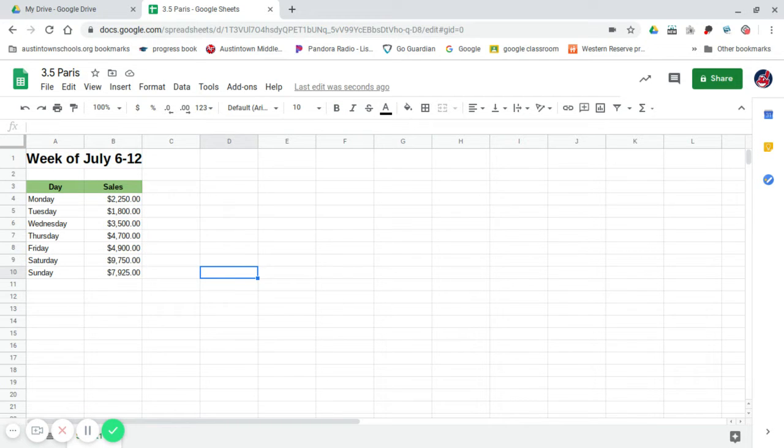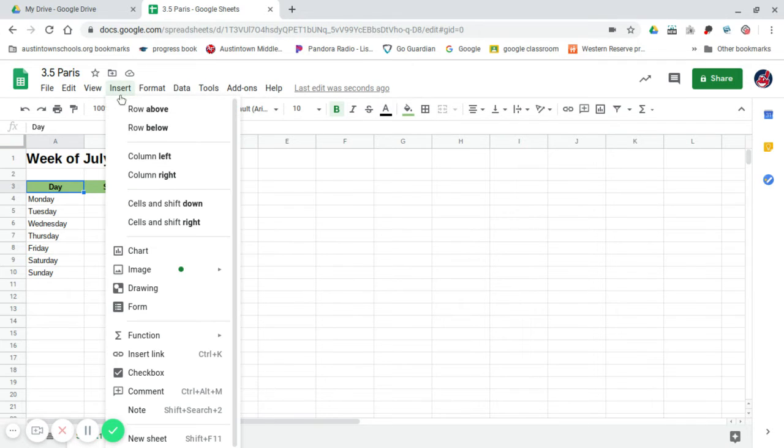We are now on number 8. We're going to create a pie chart. Okay? So it says select cell A3 right there, and then from the insert menu, select chart. Now, again, the directions in the book are different than what I'm going to be doing on my video because the program is different. So you have to bear with me. It's going to take me some time to find some things, but I'm going to do the best I can.